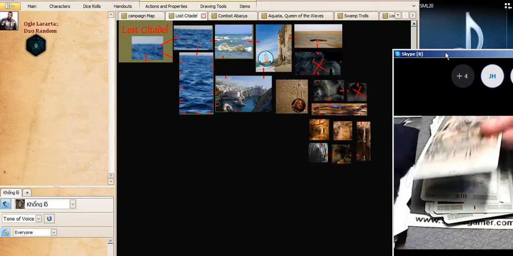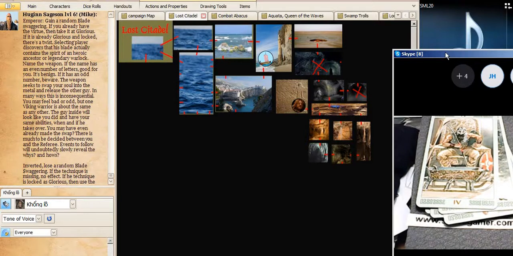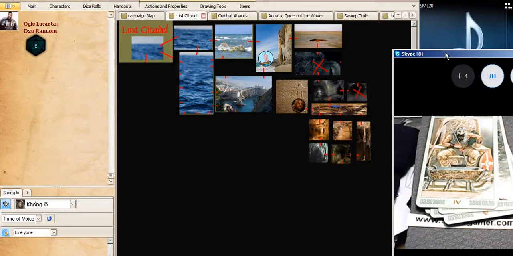And I actually flipped the card for Laura, and we're going to give her a 4, the Emperor card. What does the Emperor say? It is not inverted. And the Emperor gains a random blade swaggering. So essentially, you lost Thane's, but picked up Defender. Now, Laura, have you ever flipped this event before? Because if you have, this is the one with the twist. But you have the Demon Blade. You gained Defender. What do you mean twist?